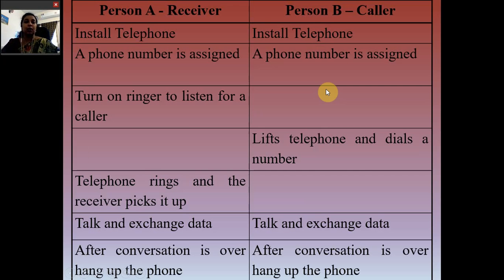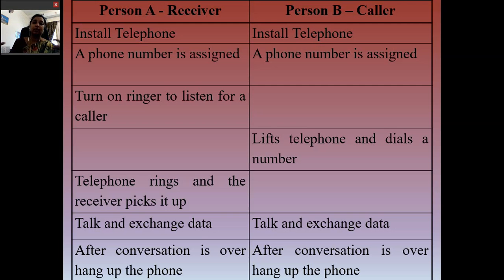Now it's similar to a phone communication that we normally make. The person who calls has to have a phone. You have a phone number which has been assigned, and a similar thing goes with the receiver on the other side. On the caller side, you lift the phone and dial a number, whereas on the receiver side he listens for a tone and tries to receive it. Once there is a ringtone on the receiver side, we pick up.